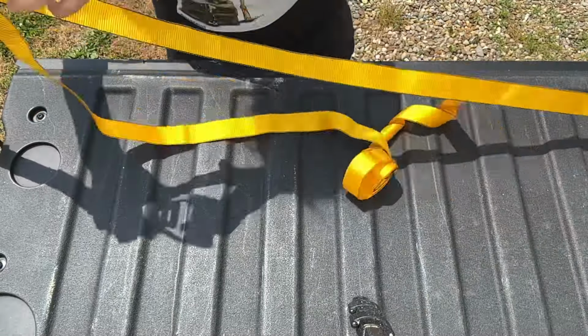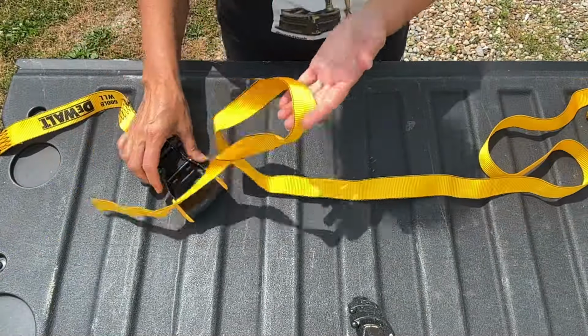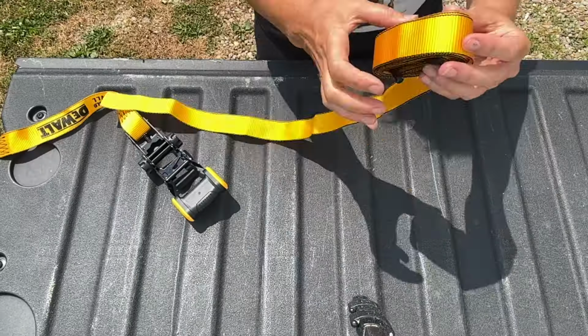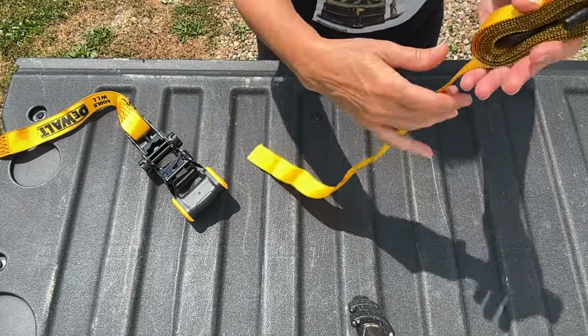When you're all finished and you want to store the set until next use, separate each section. I like to start with the hook on the long side and just roll it onto itself. And then when you get close to the end, leave about 1 foot in length.